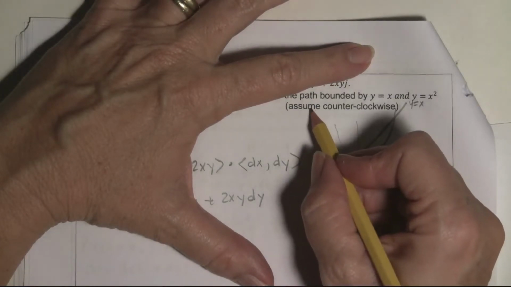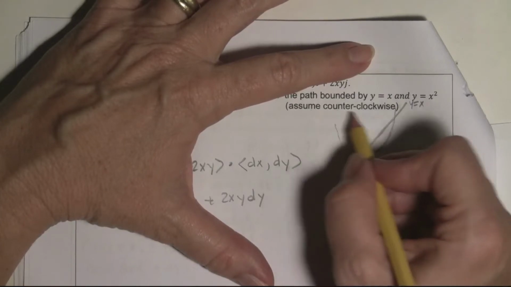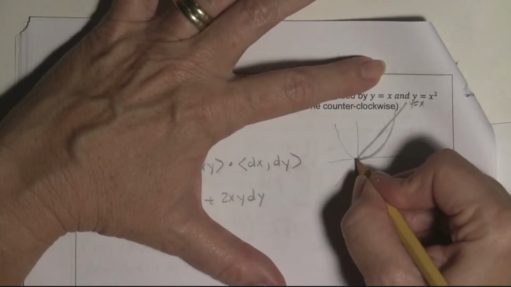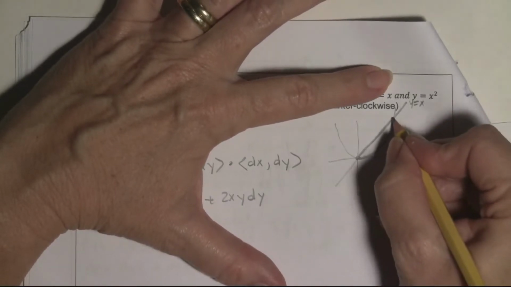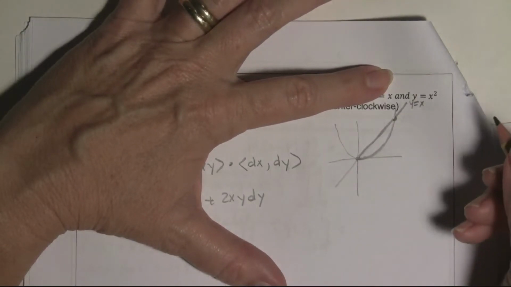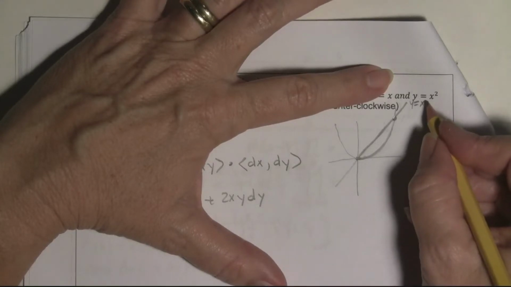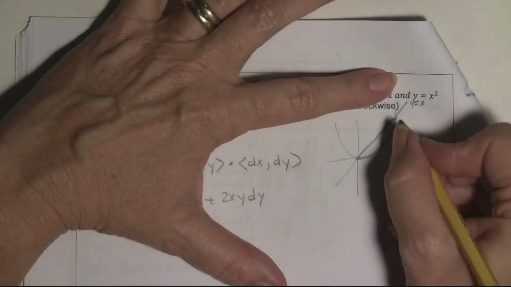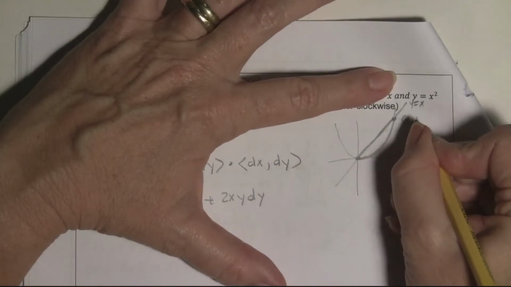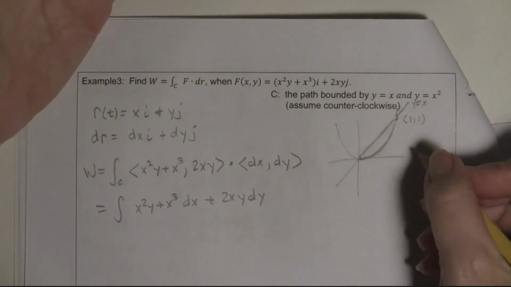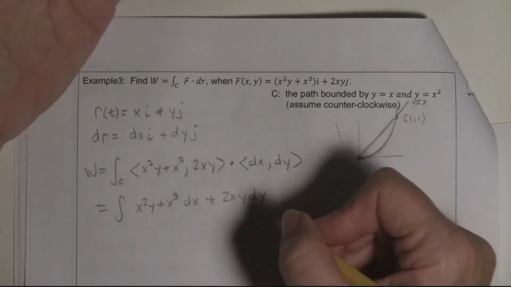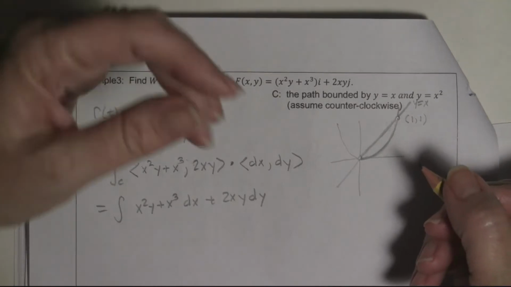Somebody said to assume that the motion is going to go counterclockwise. This right here is at the origin. And what is that point right there? If it's where y equals x squared and y equals x intersect each other, do you guys agree that would be at 1, 1? I'm not going to spend too much time on that before I make sure that this is not conservative, because if it is conservative, I'm going to get 0 anyway.